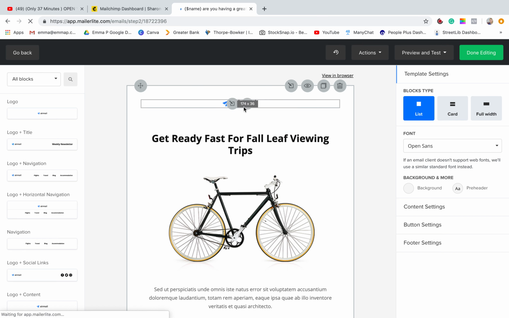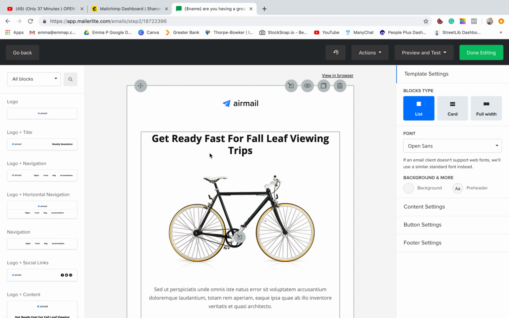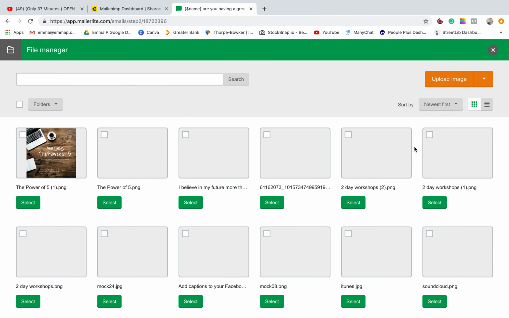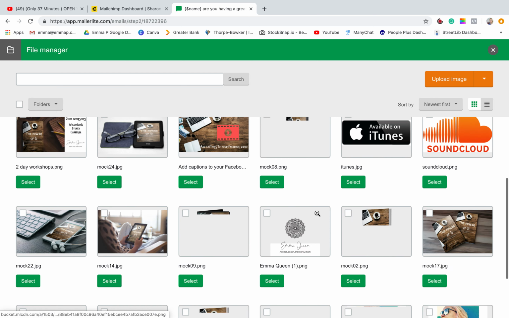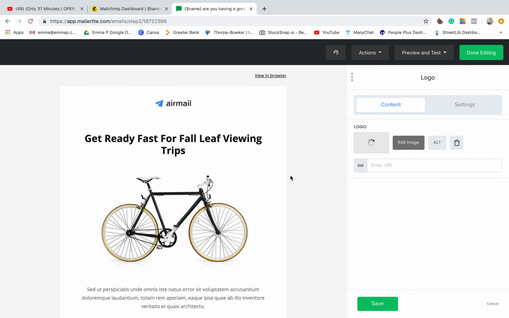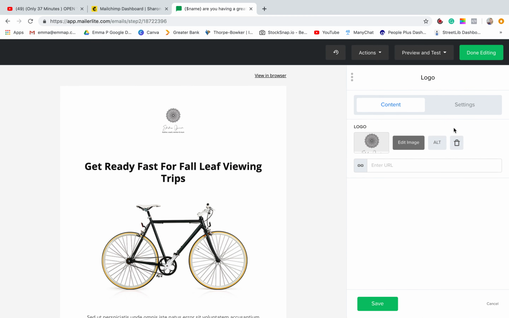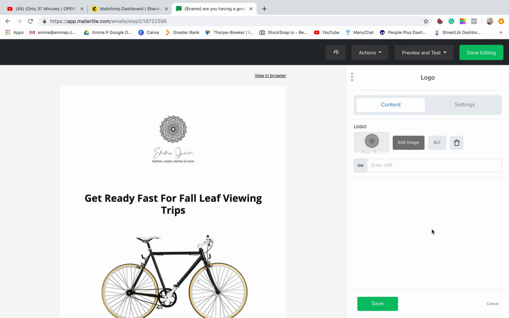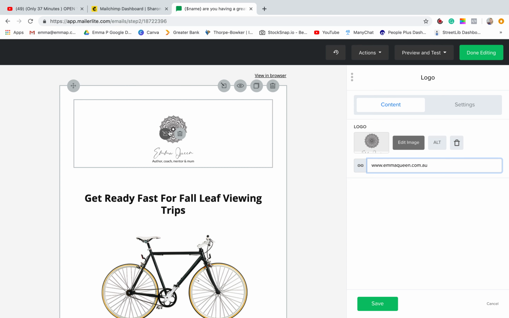So obviously I don't want to use that logo, so I'm just going to click on that and change that logo. So I find it quite intuitive. There's some bits and pieces in here I've already used. I might use that one, and you'll notice in a moment that'll appear. And you can make that bigger by going into settings, which is quite cool. Nothing really changes until you press save, and I would always put a website address in here because people are naturally going to click on images, aren't they?